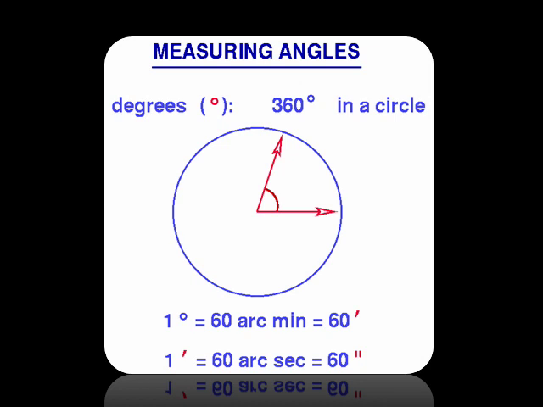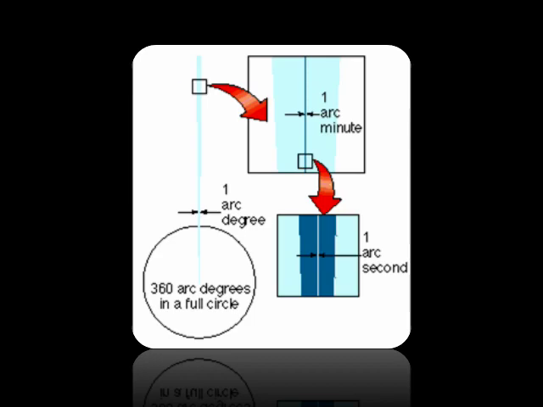Each one of these arc minutes is divided into 60 intervals known as arc seconds. That is, 1 arc second is 1/60th of 1 arc minute. And that's given as 60 double prime. Now, to me, that looks like inches. Again, remembering in the astronomical context, this is 60 arc seconds. So I've taken the 360 degrees in a circle and divided by 60 and divided by 60 again. That means that the angle measures that I've come up with, particularly the arc second, are small indeed.